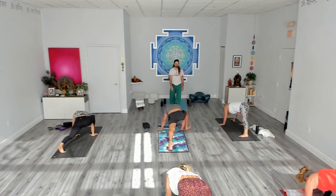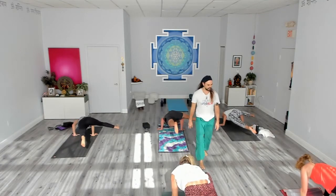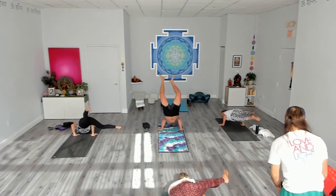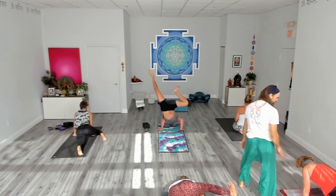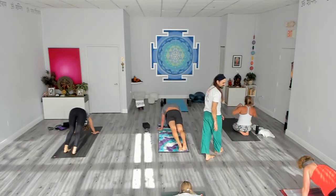Right foot slides out to the right, and then lower halfway down, and hold it. Got it, Aaron. Just wiggle that foot out to the side more. Keep going, keep going. It's okay. We're going to put this here just so you get the form down. There you go. And lift your right foot up, pushing it into the knee, and then lift your back foot up. There it is. That's it.